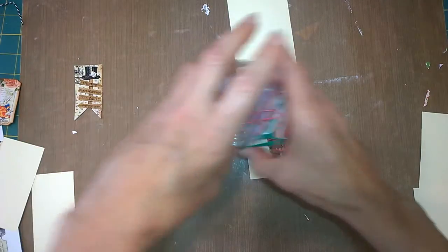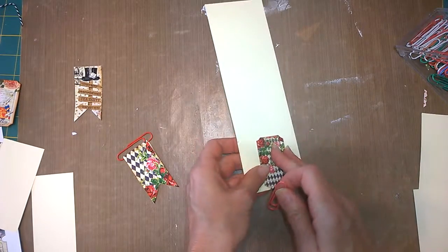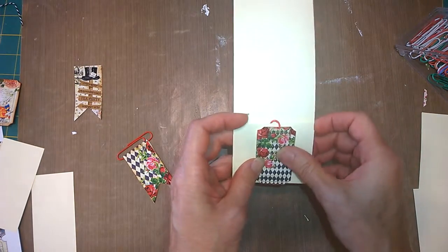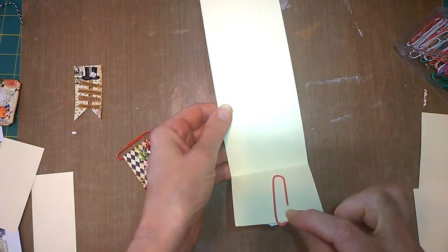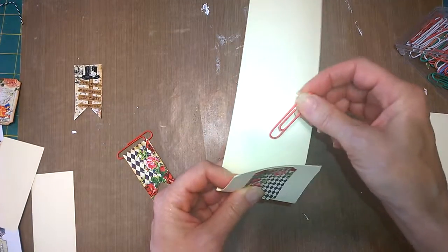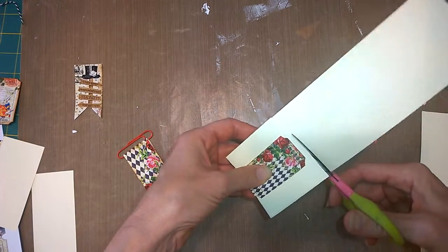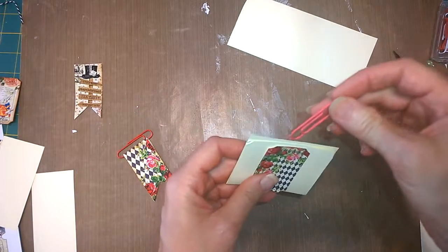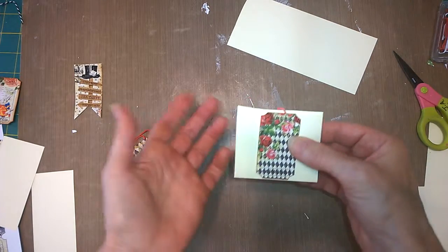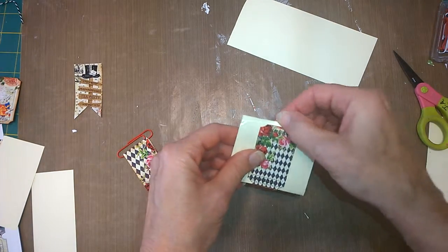The first thing I found out when working with this is that eventually you want to be able to slip this up like this — like a sandwich. Let me cut the other part so I can show you a little bit better. You'll want to slip this in here like so, and fold this up and glue it together. It goes together so fast.